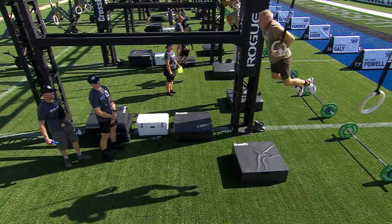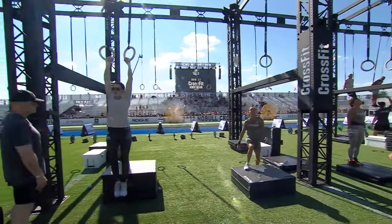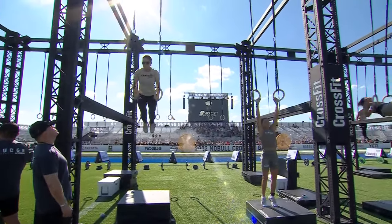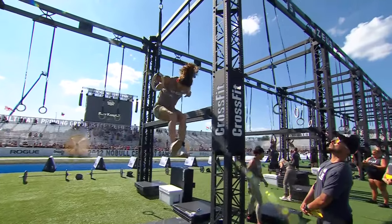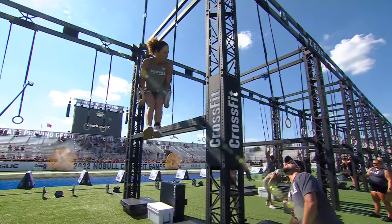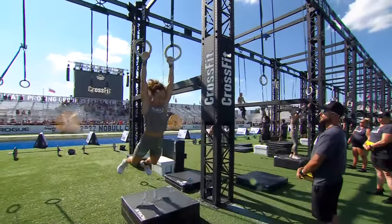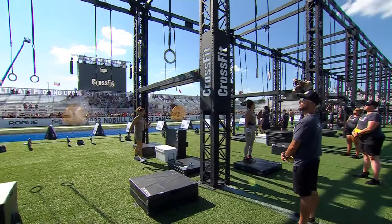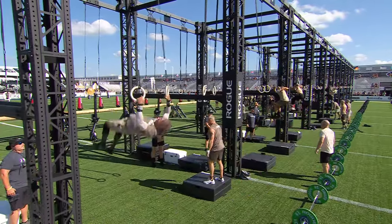Judge is checking out the kip because our standards at the CrossFit Games are not to get the feet above the ring. So they brought that head judge over there just to make sure they weren't getting the feet over. Right there on the right, Yvonne Howard. We saw her earlier win the parallel Elizabeth, the only person to beat Mary Beth. And look at that. Nice false grip into the muscle up, trying to work that up and over. Still waiting to get that lockout. Oh my gosh, that's the longest rep in history. I had to force just a little bit of that elbow out to make sure you got the full lockout on it. All these athletes really trying to work themselves up there.